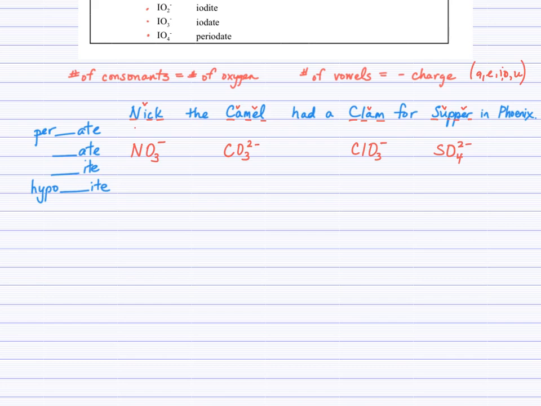And phoenix. Phoenix might be a little tricky to spell. This will give us phosphate. But even if you spelled the letters in the wrong order, as long as you've got the vowels and consonants right, in the end you'd figure out the phosphate. We have the P, H, N, and X. PO4. And then we have the O, E, and I - three vowels. So there's our three negative charge. So Nick the camel gives us the ate.